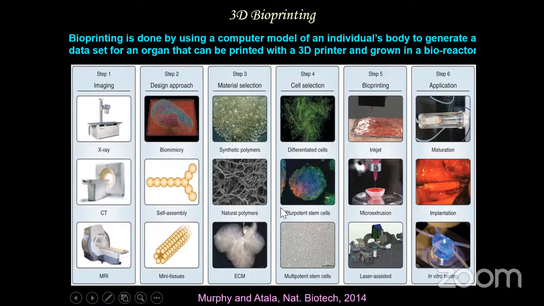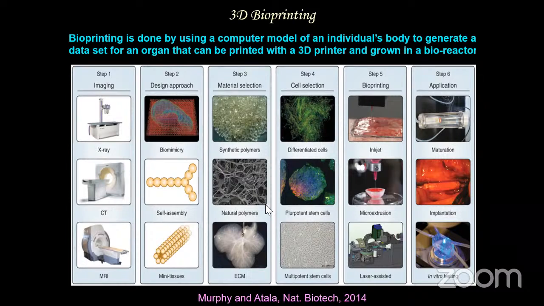Then once you have all this in the picture, you have to combine both, just like an inkjet printer, or there are now micro extrusion or laser-assisted approaches. You can print layer by layer. So this is how the layer by layer printing is done. Then you are getting the entire thing. It has to be cultured further and maturation has to be done. Then you will get the entire organ in the picture by layer 3D printing, or 3D tissue printing, bioprinting.